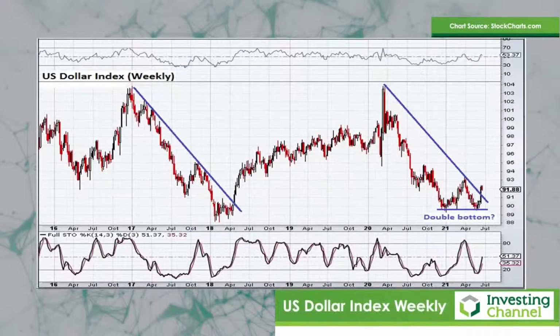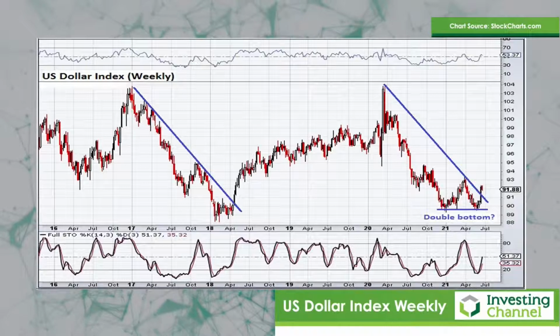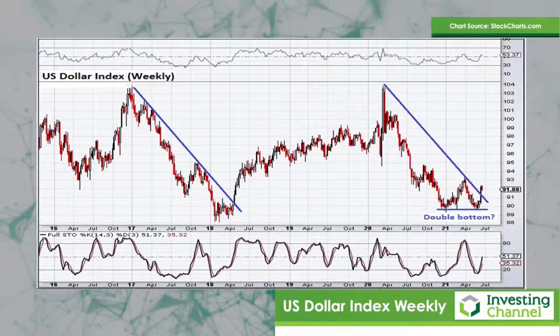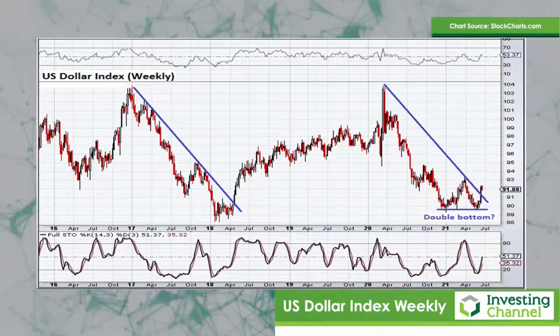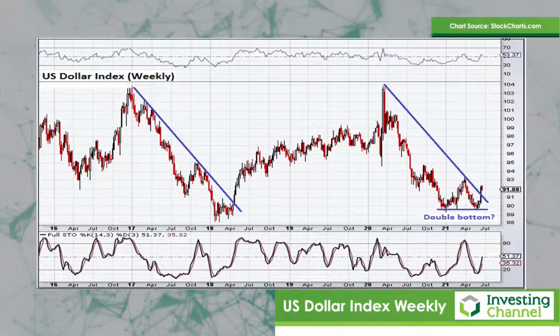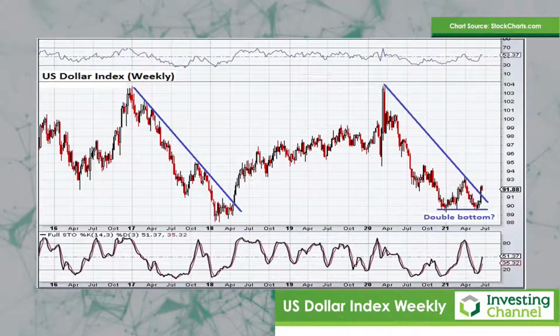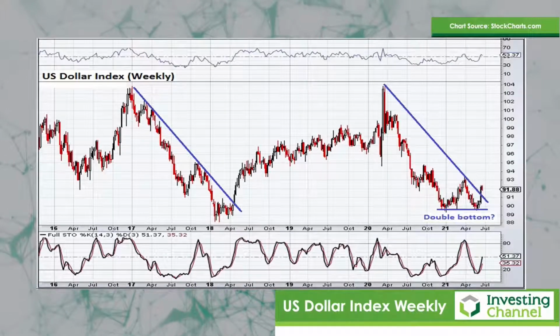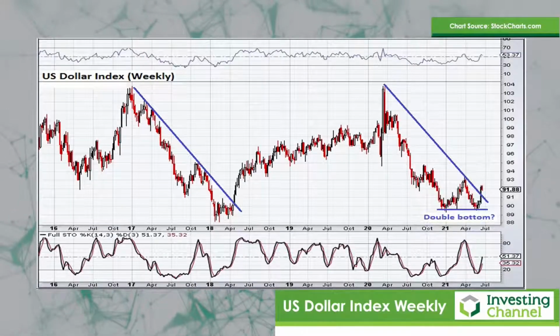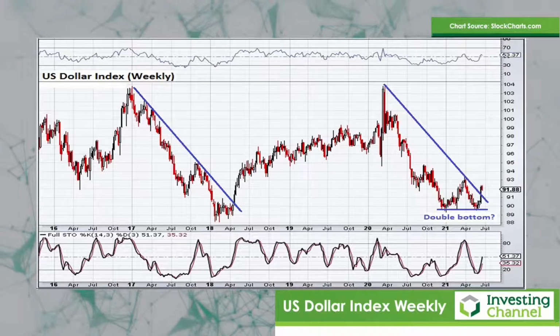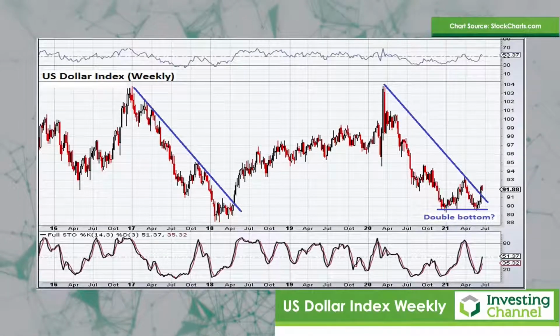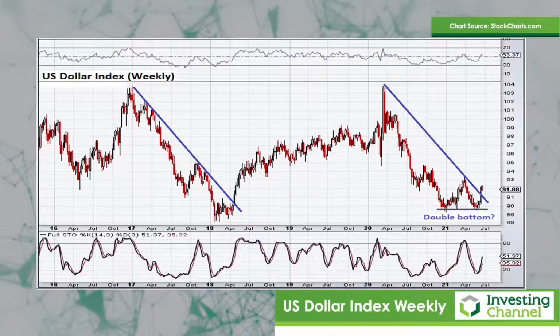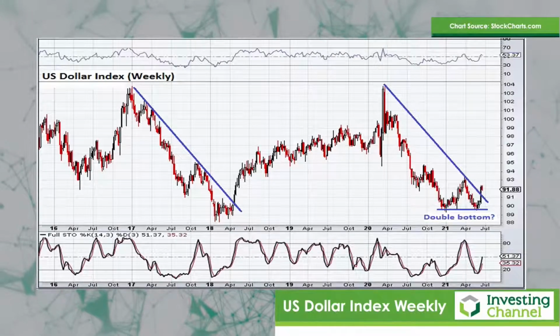If we then zoom in a little closer, we take a look at the weekly chart of the US dollar index, and this is only looking back over the last 5 years now. What's interesting to note is that there are some similarities right now in mid-2021 to what we saw in the early part of 2018. So we're starting to see that US dollar index breaking up above a downtrend resistance line. But also, there seems to be a double bottom pattern which has formed at around about 89.5 on the US dollar index.